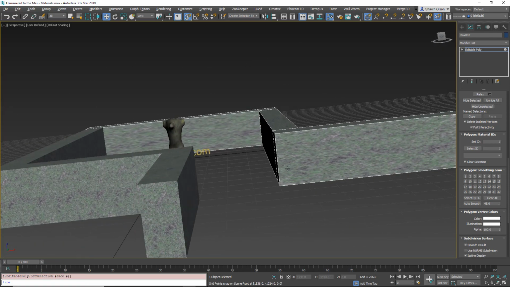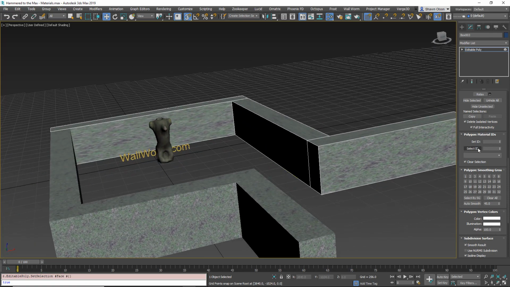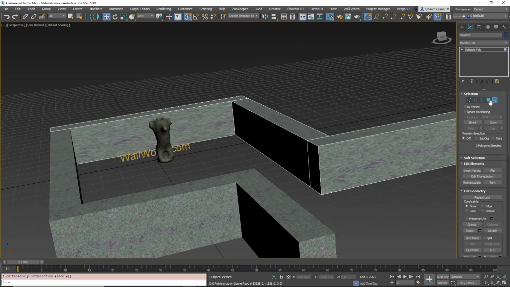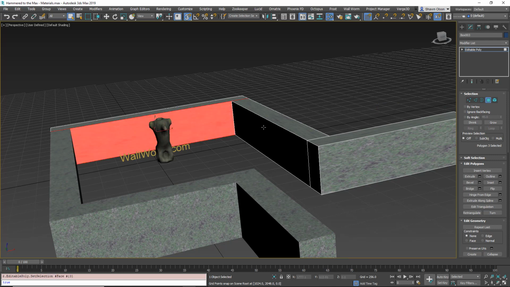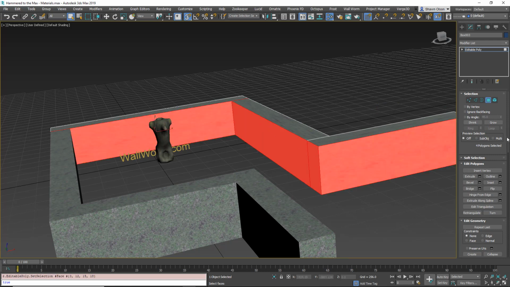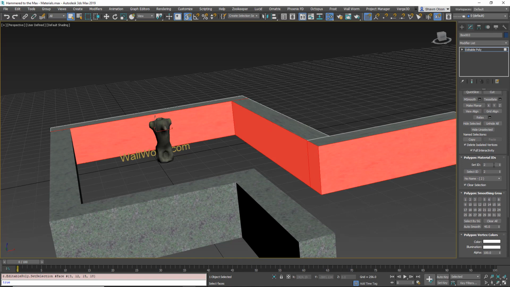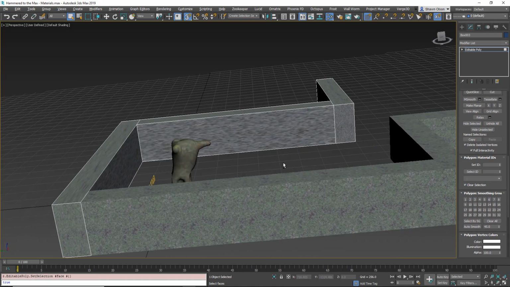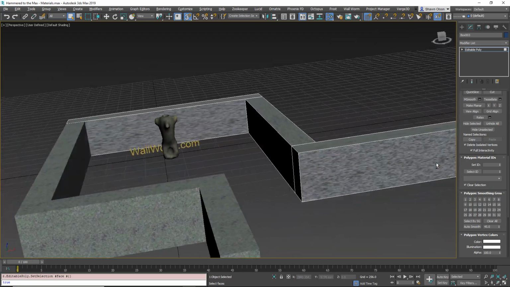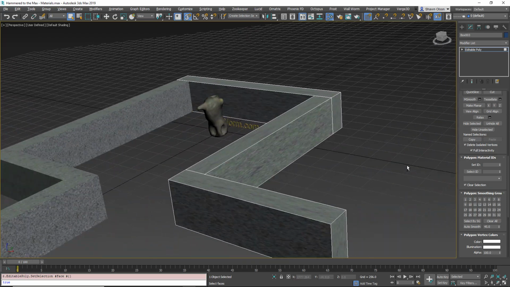So now if I get off here, all of it's green. And now I can go to polygon subobject mode instead of element mode and just select just these specific faces. And in the material ID set this to 1. So now you see the insides of there are now the gray material.